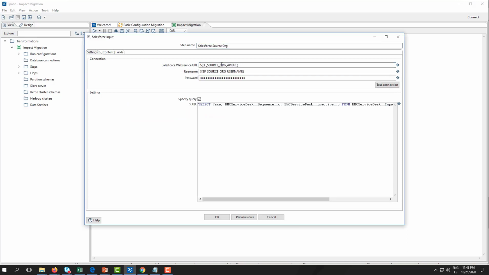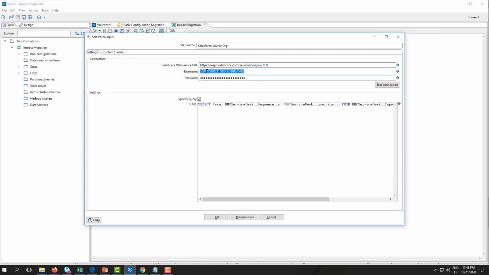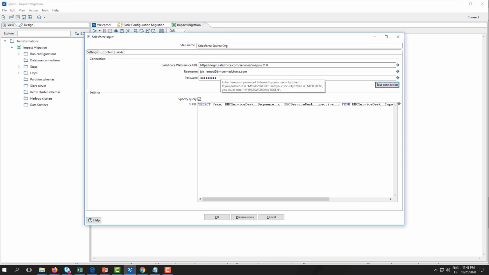Okay, let's copy this and put it here, and we need the username. So let's go to the notepad and let me take my username that I have for my production org, and here I need to type the password. So I need to use my Salesforce password, and I'm going to need to click test connection just to see if it is successfully connected to my production org. Okay, it was successfully connected to my production.